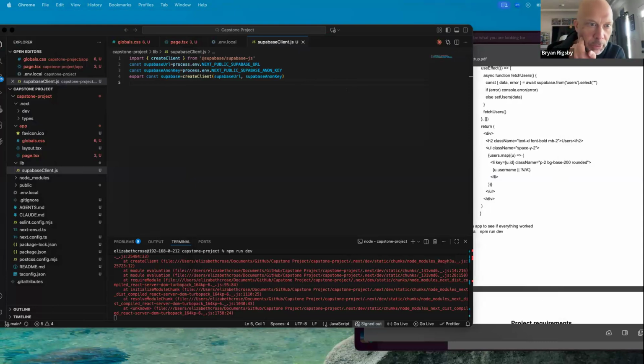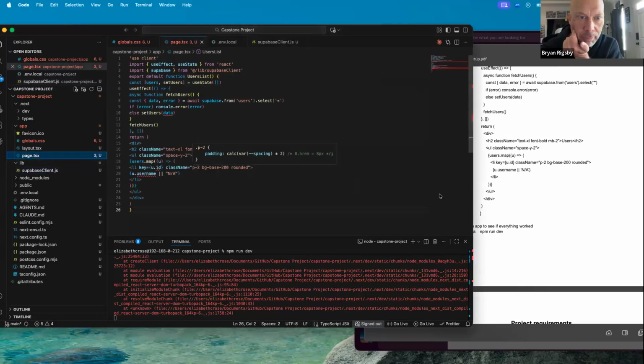Let's look at page.tsx. Those are TypeScript errors, it doesn't care. We have .env.local. All right.